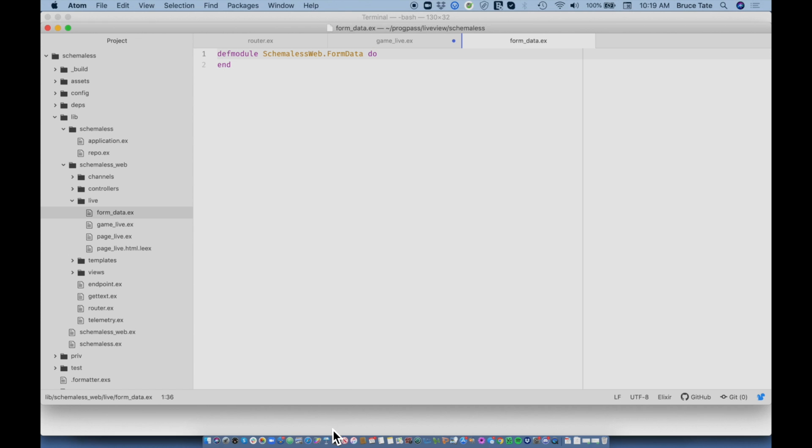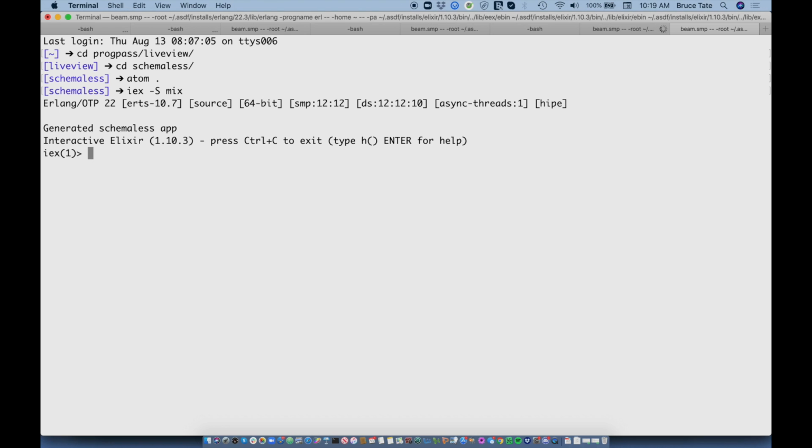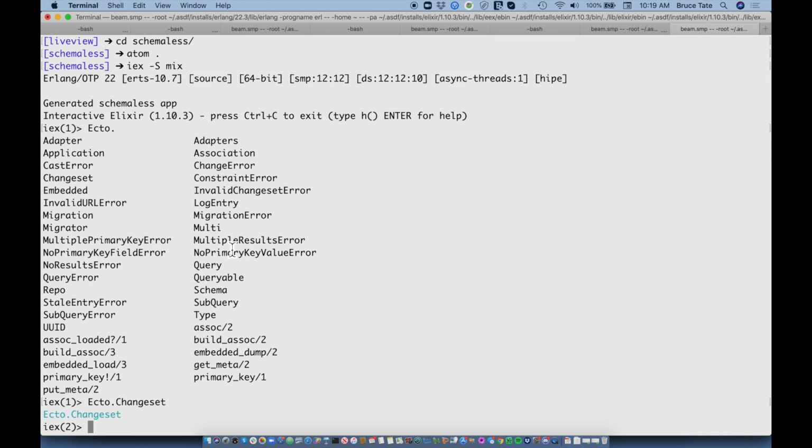So let's take a look at some of the things that we're doing. So I'm going to say IEX mix and see if this is building. It should build okay. And I'm just going to say ecto. And there's a class right here, ecto change set, that we want to import.